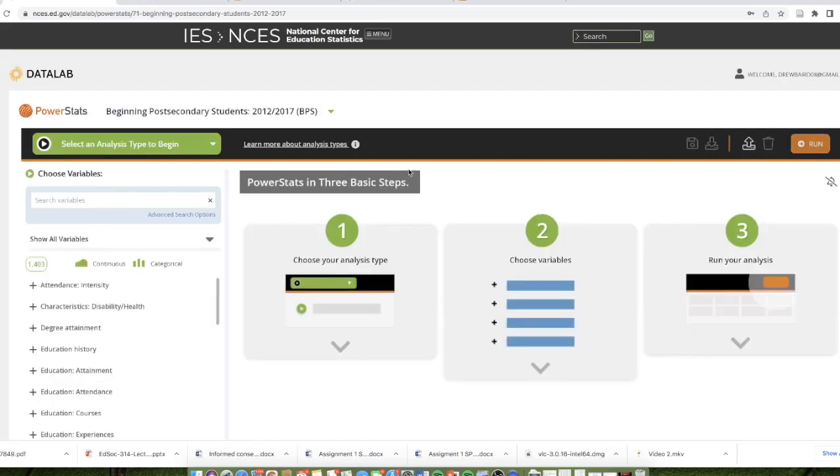All right, here is where we do our analysis in order to get our data. So first we need to select the type of analysis that we're doing. Now I went ahead and made a little cheat sheet for you that's in the assignment instructions that will tell you what type of analysis to do with what type of variables and where to put those variables, either in rows or columns.